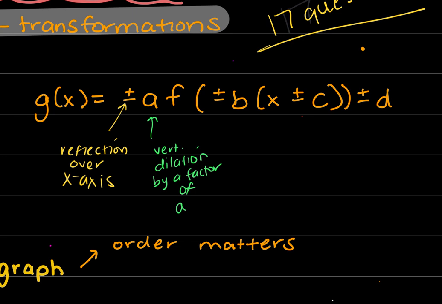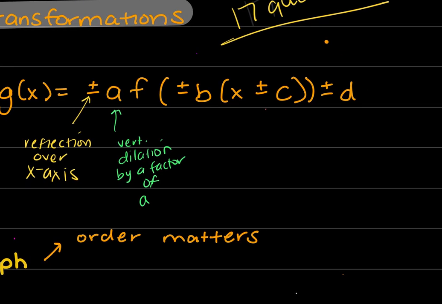And then I'm going to skip all the way to the end because the other thing outside of the parentheses, which is what the vertical changes are, is, in this case, D. If I add or subtract after the function or outside the parentheses, this causes a vertical shift. Positive goes up and negative goes down. For the dilation, you multiply it to the x or the y. So everything we just talked about affects the y's.